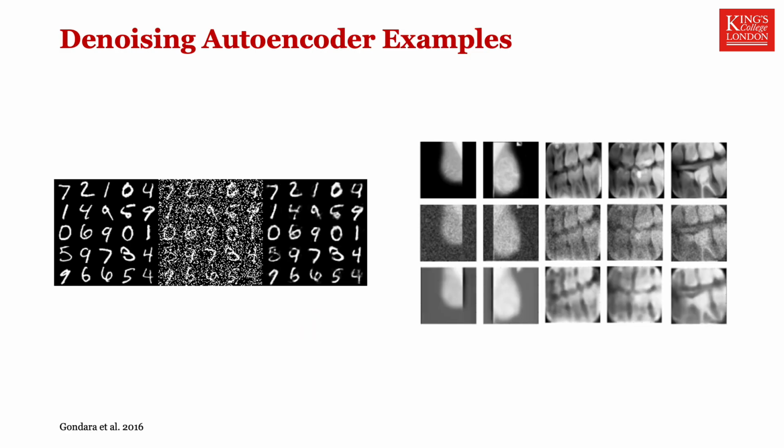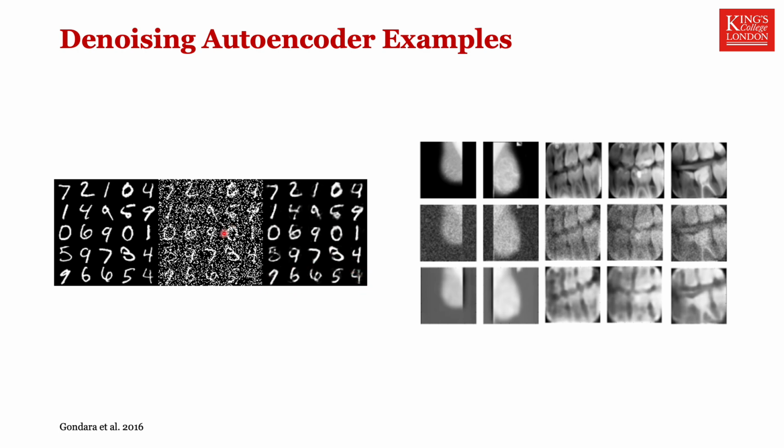Here are a couple of examples of using denoising autoencoders on images. The image on the left is probably one of the most famous images in the domain of autoencoders. It just takes a series of MNIST digits, adds some noise, and shows what the reconstructions look like. And you see that it's able to recover quite severe degradations, many of which even I am not really able to discern very well. For example, this number here doesn't really look like a 4 to me, but the network is able to recover that it was a 4 pretty well.